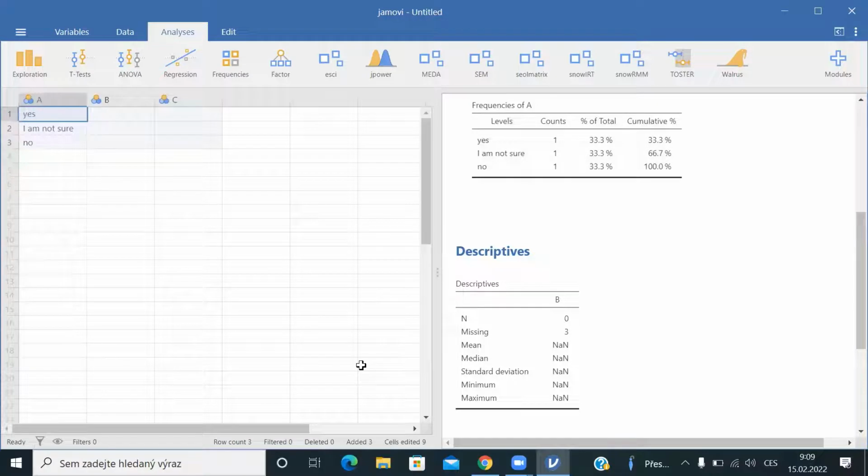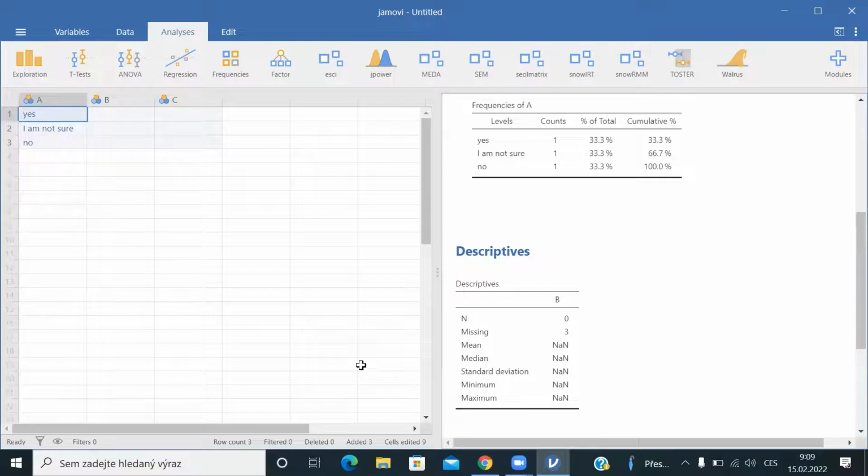And the last step I would like to introduce today is some preliminary data transformation steps that can be performed via JAMOVI. Once again, if I compare the capabilities of JAMOVI, JASP, and SPSS, SPSS is the best one for data management.